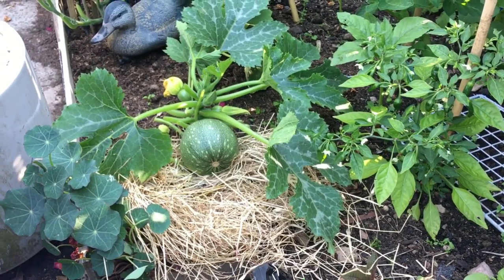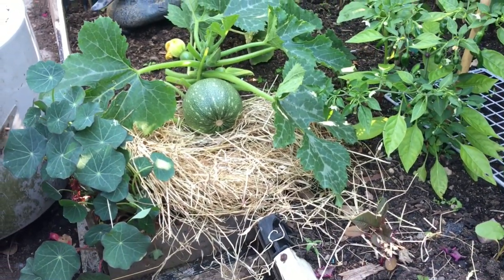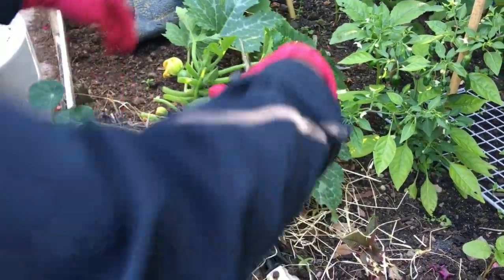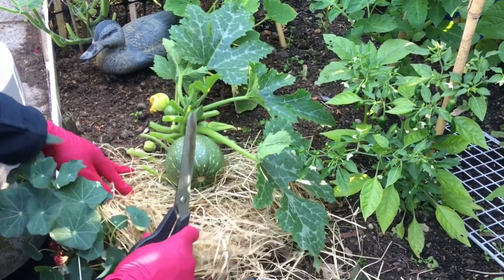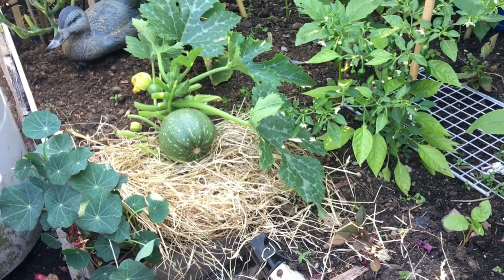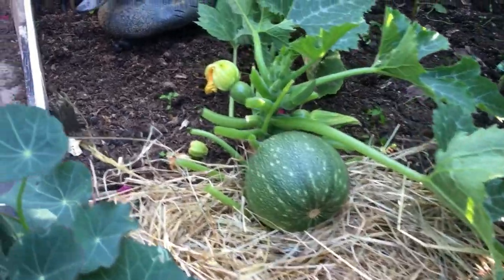So if you're growing squash, cucumbers, marrows, or courgettes, you can prune all them leaves as I showed you before. All is gone now — that one is going to turn out to be a big pumpkin. I'm just going to take over to the other side now and show you the courgettes in a minute. Look, that's what I've done. I will update you a few weeks later to see how big that one gets.